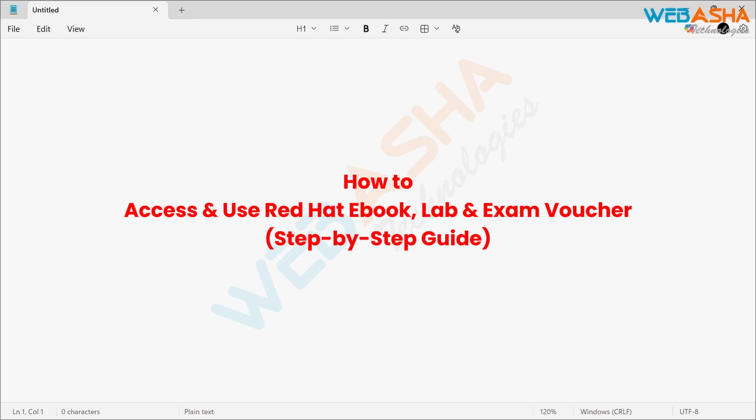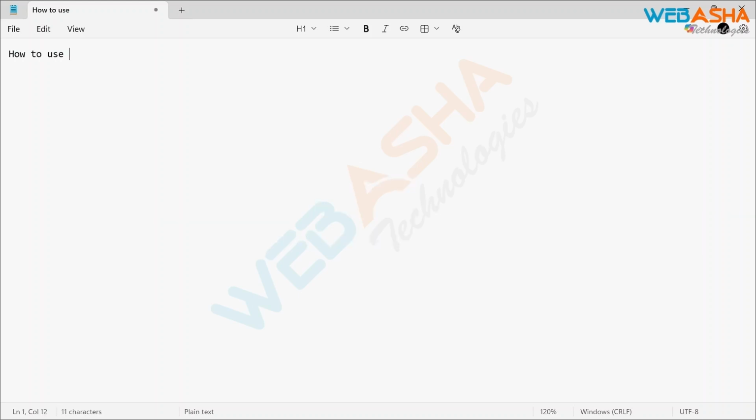The very first thing, I'm just mentioning the point, is how to use the Red Hat official lab. This is for all the courses. It's not about any one specific course. It's for any of your RH199, RH294, RH280, RH480. This is for all the courses. This is our process.